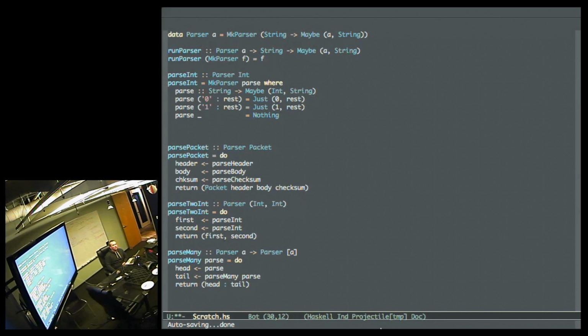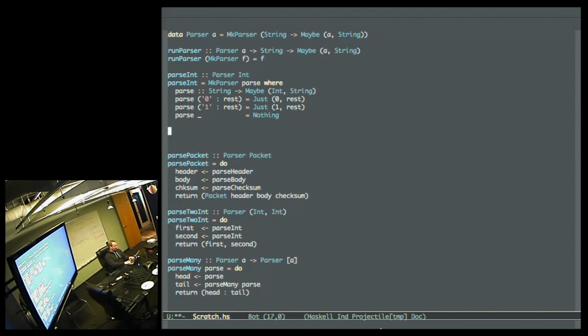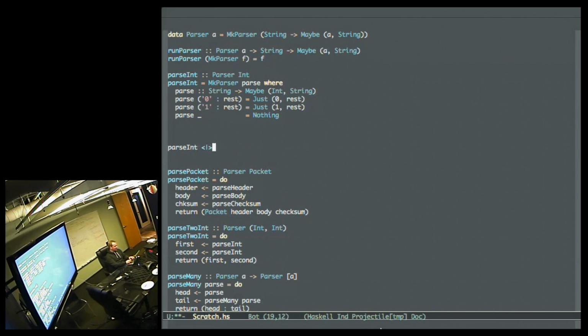Yeah, that notion, I was going to try to avoid it because it's not directly the monad notion, it's an extension on top of it. You call it alternative or monad plus, and in an actual parser combinator library you would see that written like this: parse int or parse character. Effectively what this is going to do is examine the first one, see if it succeeds or fails. If it has failed, then it will move on to the second one. So it's a left biased recursive descent or alternative descent.